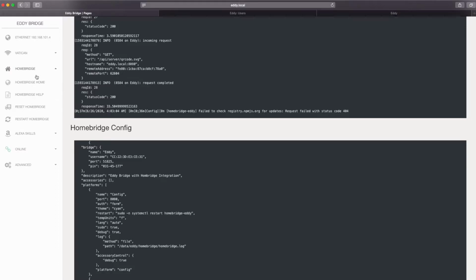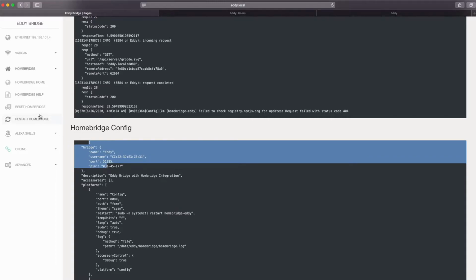And also in this little drop down, you can go ahead and restart Homebridge or reset it back to the original configuration, right? So why would you do that? I don't know, maybe there's an error here, so you can go and copy this configuration, reset it, and then go to it and see what's going on here.